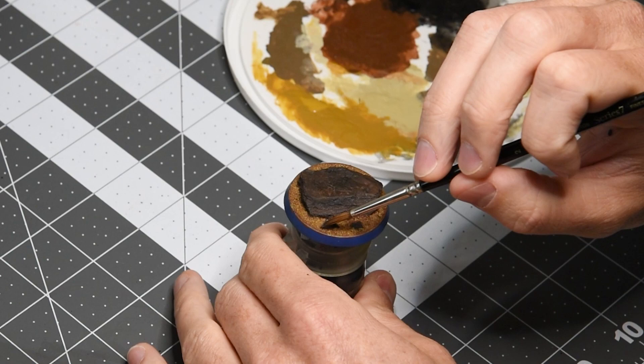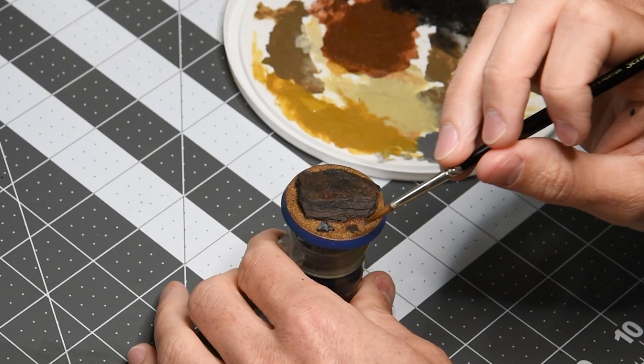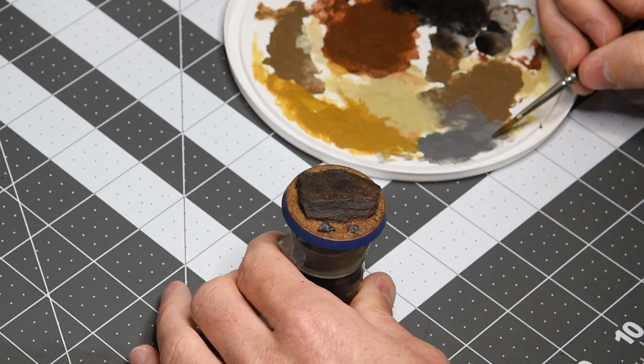And here we're going to apply the main stone color we're going for onto the slate, and that would be Dawn Stone Gray. And this is a really good neutral color. We'll add some kind of different highlighting to this that you'll see later, but we just want to make sure we keep it relatively watered down.